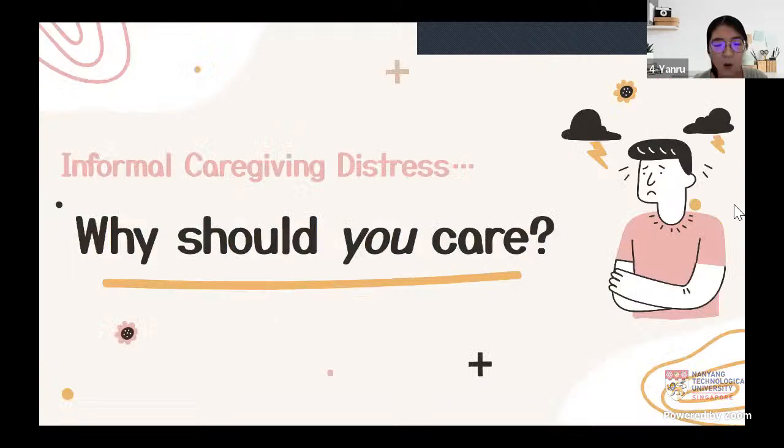For me personally, my reason to care is because my grandmother is in early stage dementia. While things are still okay at the moment, we're all aware of the prognosis of the condition, and the anxiety over the things that will eventually unfold is very real. So I hope that by the time we have to navigate challenges in caregiving, at least there is some basic knowledge to guide us.